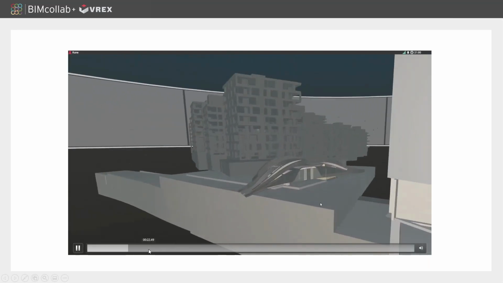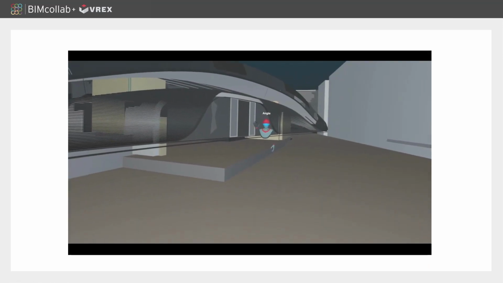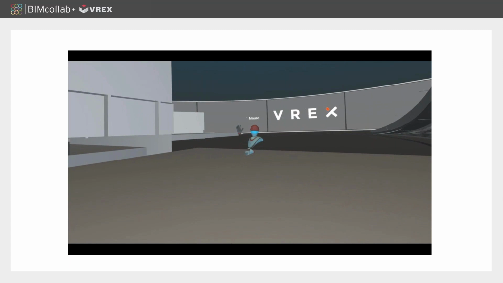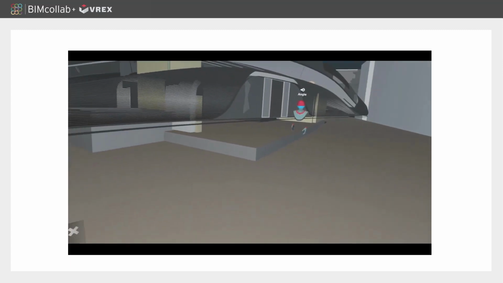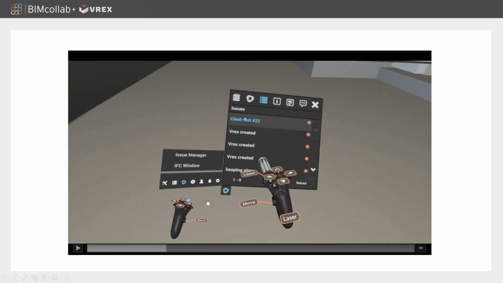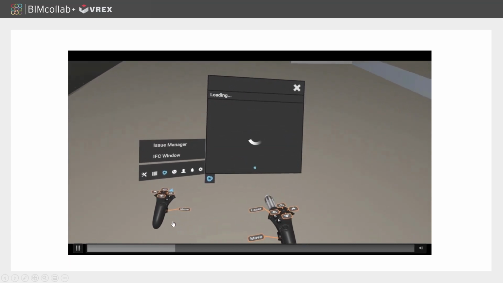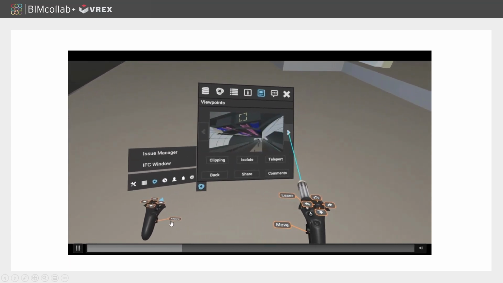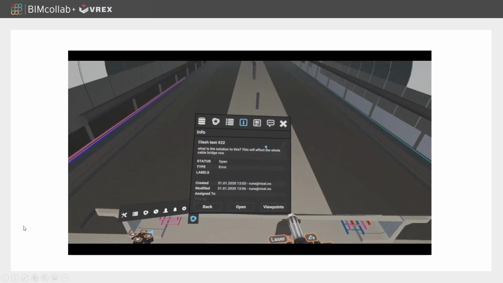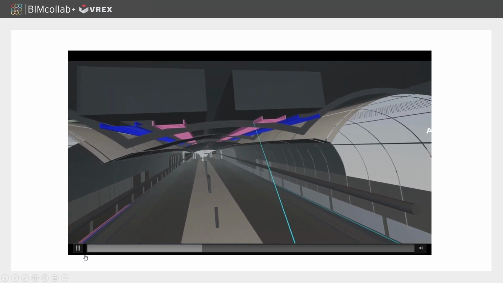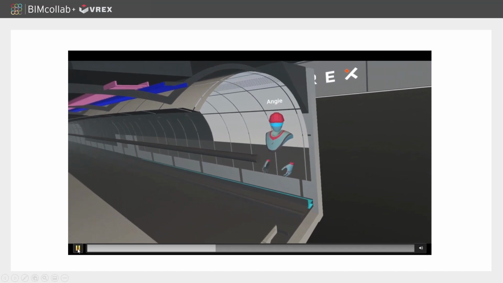So in this case, you arrive in the model. So the engineer here is located in Oslo, while the architect from Zaha Hadid is located in London. So they meet in the model. And here you can see that they have access to all the issues from BIMCollab directly inside VR. You open them up. You see the viewpoints, of course. You choose the viewpoint you want to discuss, and you're being teleported to where the location is with the whole group, of course. In this case, it's 2 people, but here you can be as many people as you want.